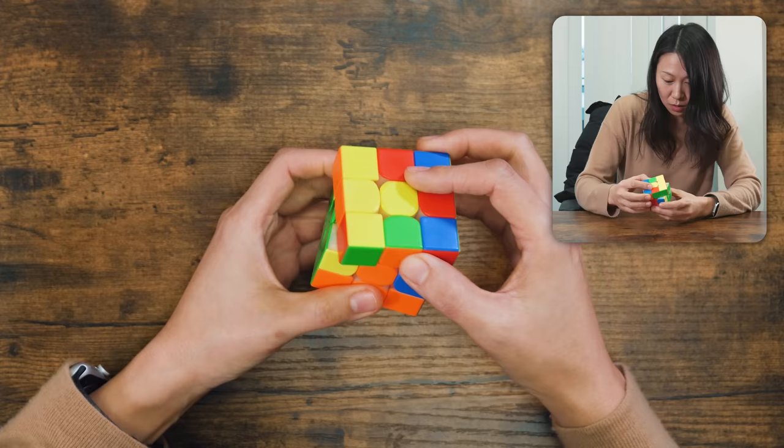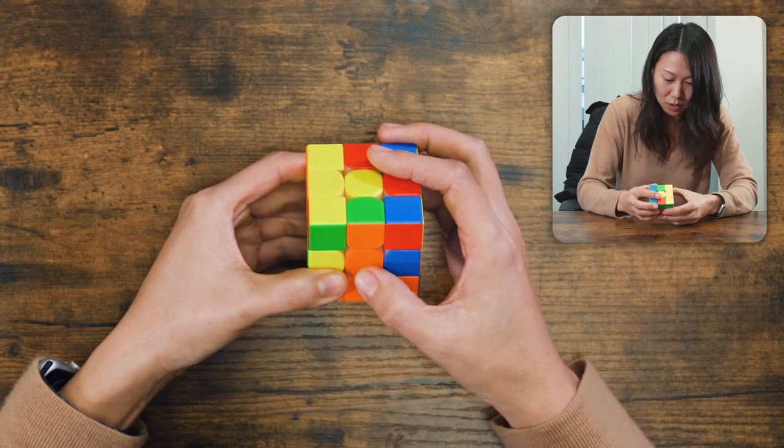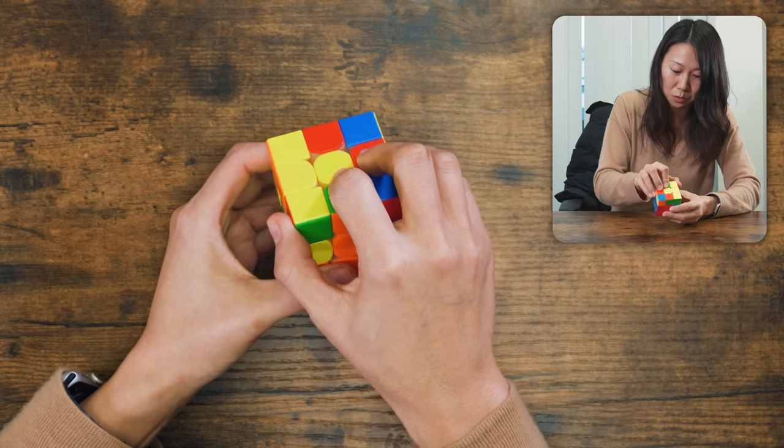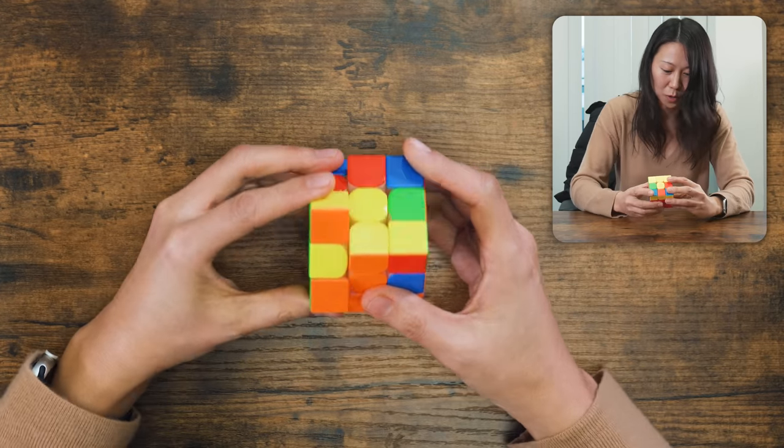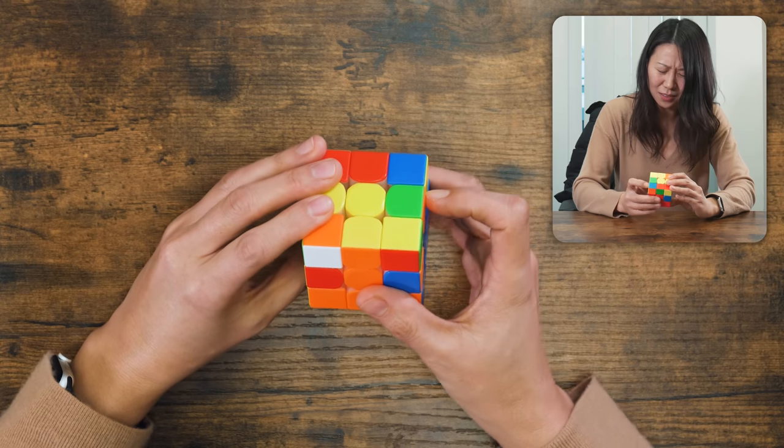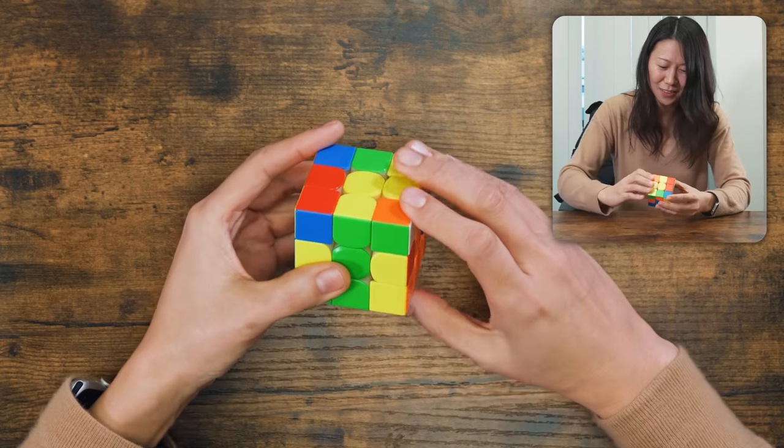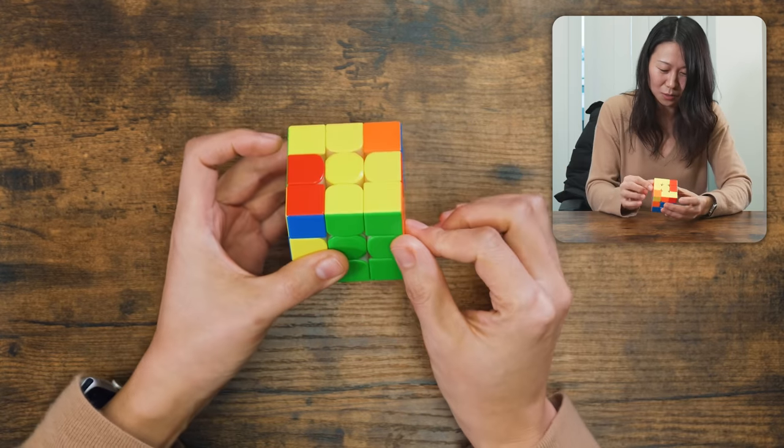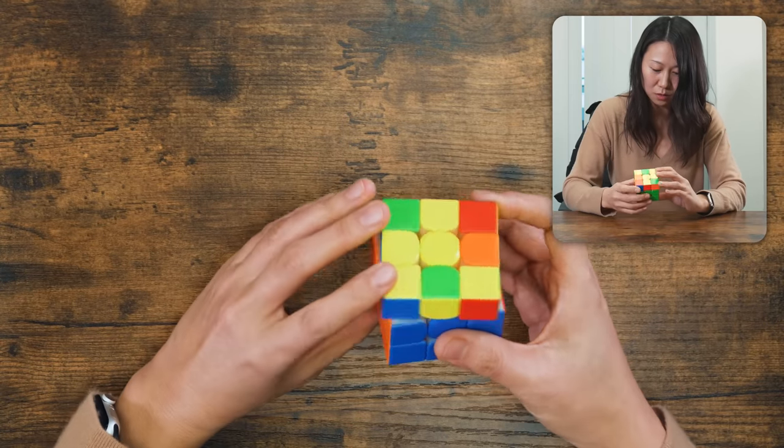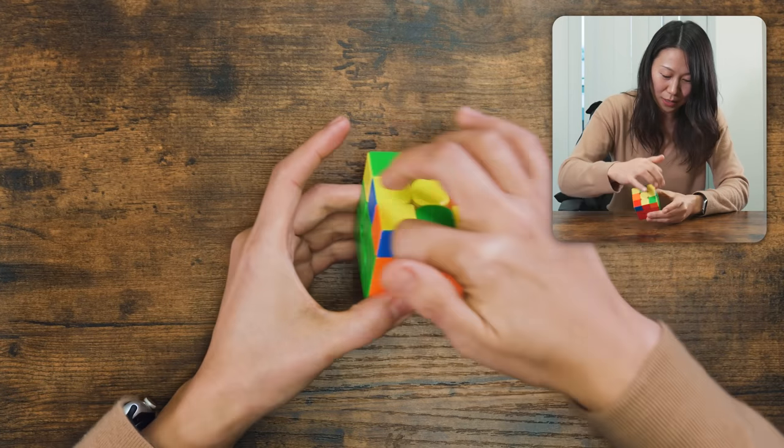This step I have to solve the second layer. I have to match the orange color on this side. If it's on the left, I have to move the green away. It is formula, solve the left hand, do the formula on the left hand. And then I move it to the left side. And do this. Did I do it right? Oh yes, I switched it here. The same formula. Now I solve the second layer.